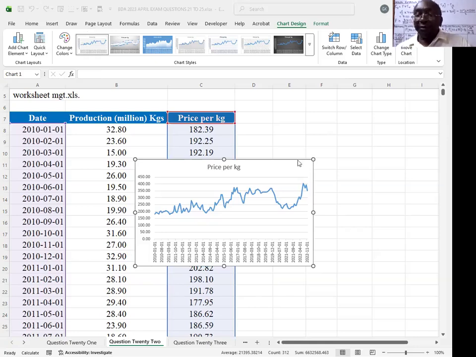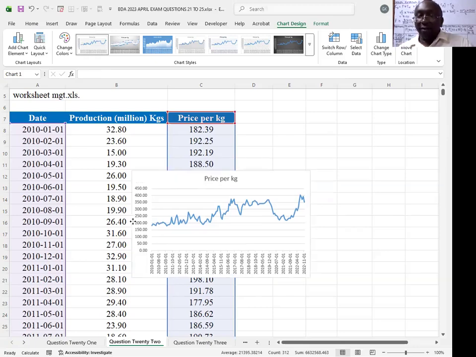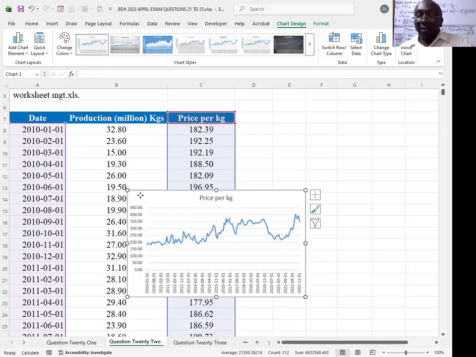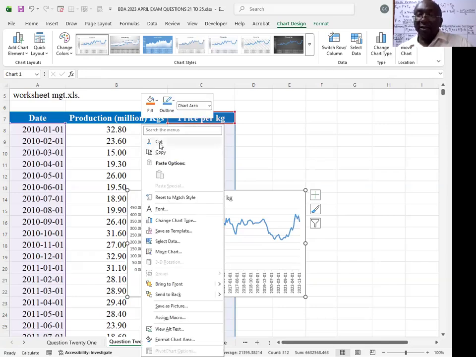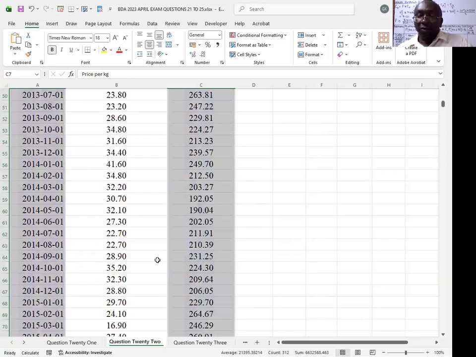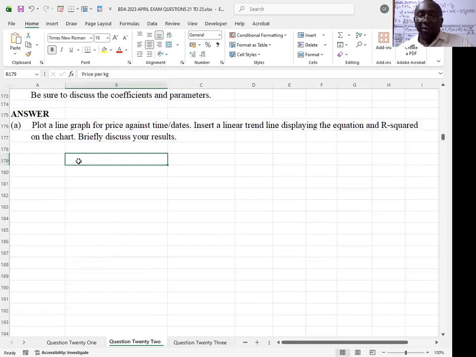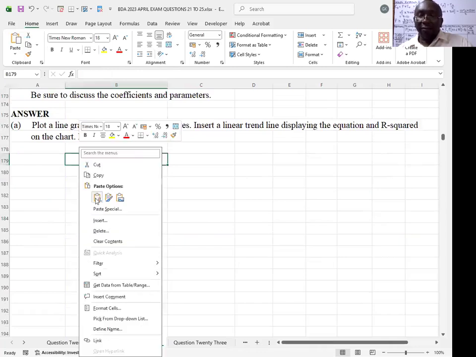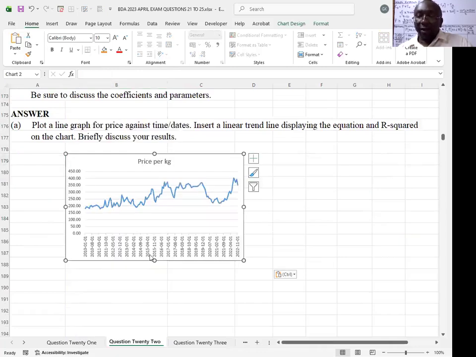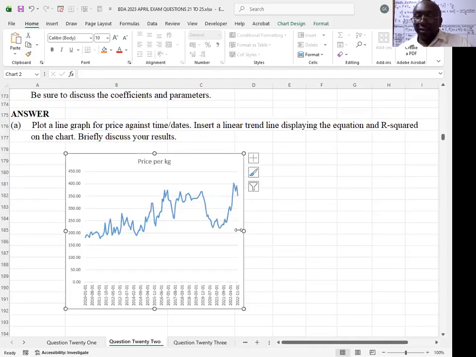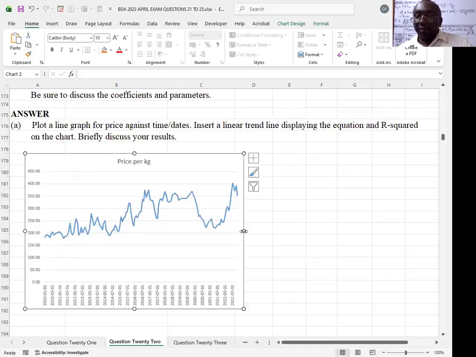So hii graph you can scroll downwards, ama you can just right click here kwa kona hapa, you cut, ukuje iweke huku chini kwa our answer. Come and paste it somewhere here. Then you can magnify a bit.